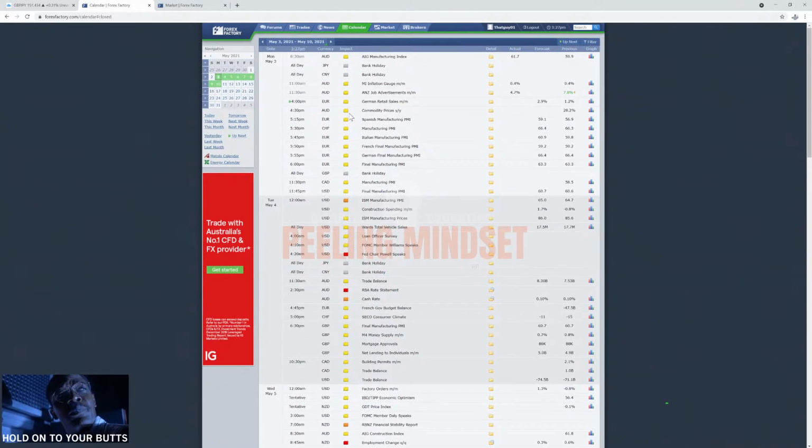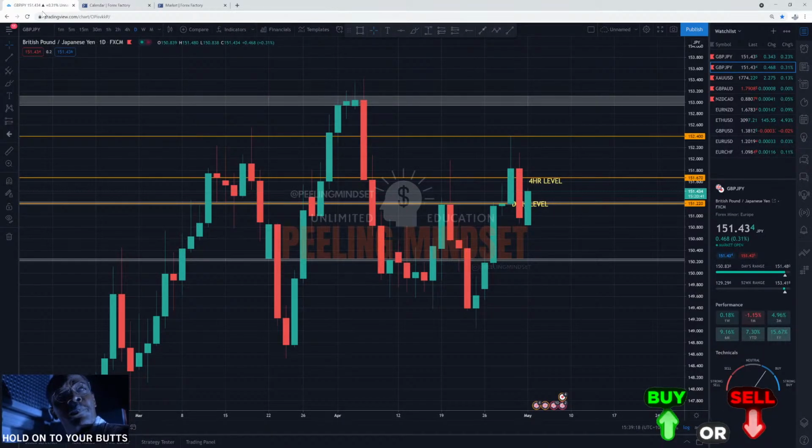Actually, you know what? We have Euro news. So sometimes what I've backtested and noted down is in London session, if there's any sort of Euro news, there could be a push. But I'm not expecting any push in pound yen because I know pound is in a holiday, yen is in a holiday, so not sure how it's going to react, right?